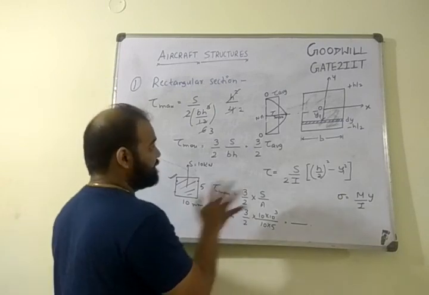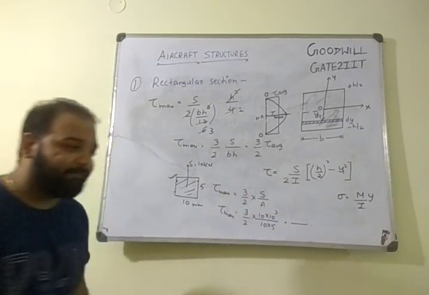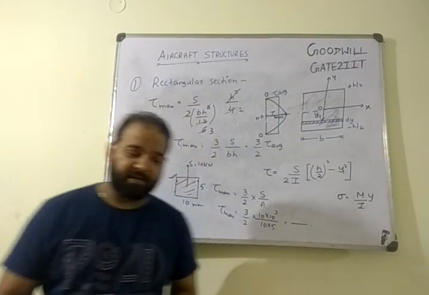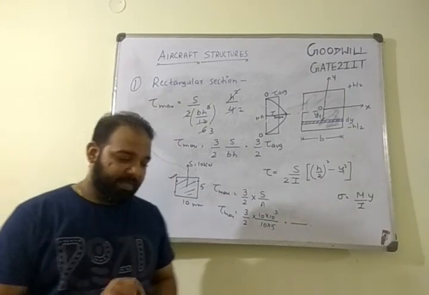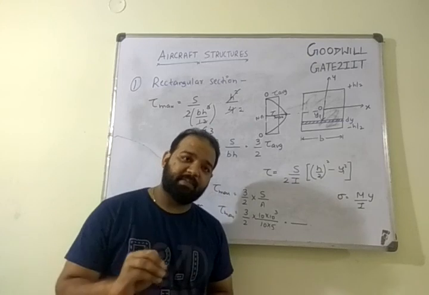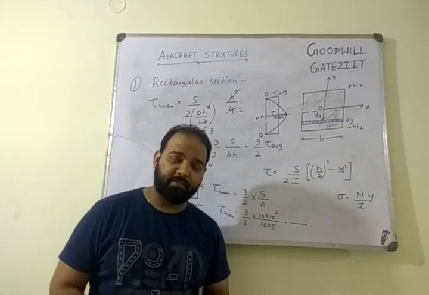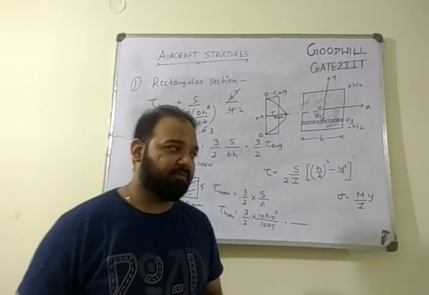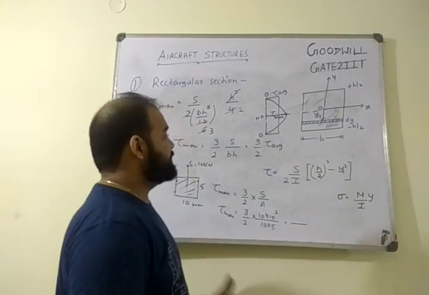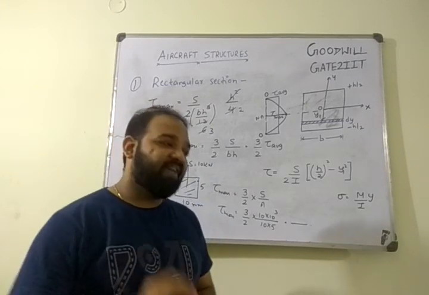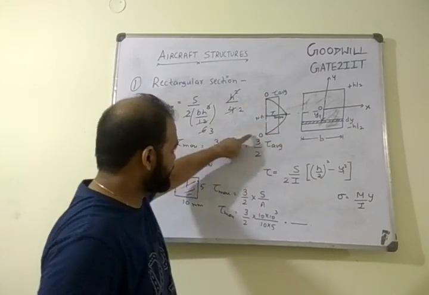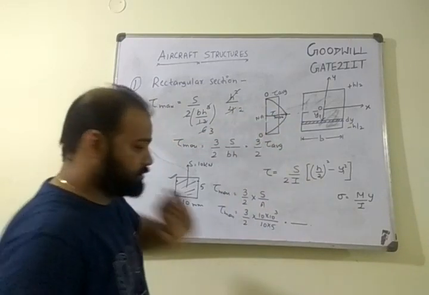But let's summarize what we have understood. In rectangular cross sections, average shear stress is given by force by area. But actually shear stresses are different, which is given by this formula. And if we go by this formula, we came to know a few important points. Shear stresses are maximum at the neutral axis and 0 at the outer fibers. The maximum value of shear stress in a rectangular cross section is 50% higher than the tau average value. And the next point is that shear stresses in bending vary parabolically along the cross section. So these are the points you should remember.